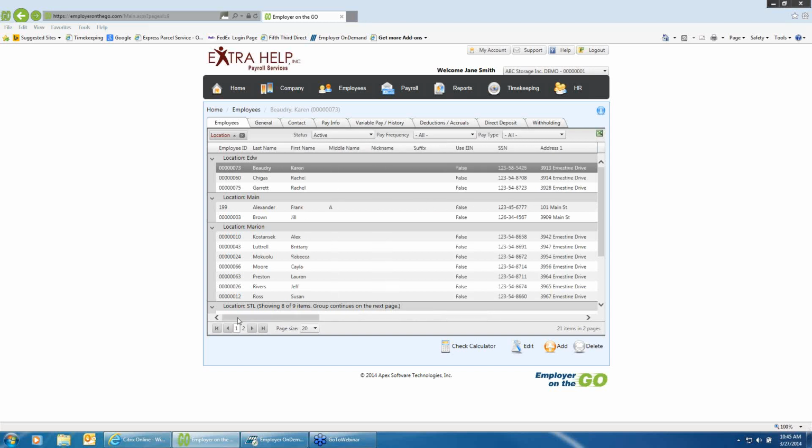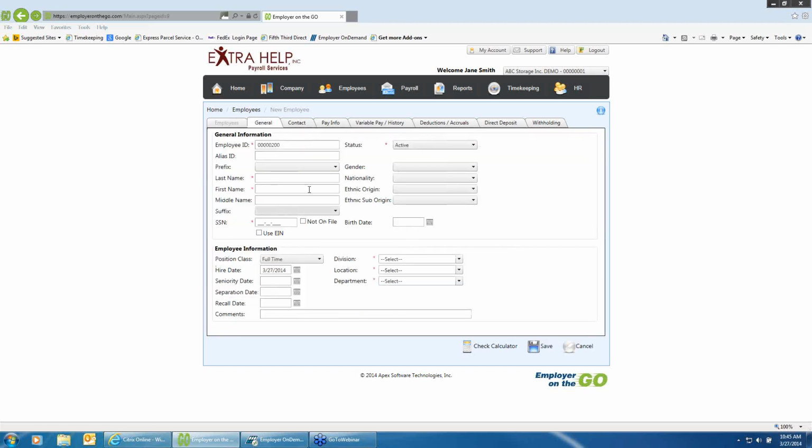If we are here and we've made all of our edits that we currently have and we need to now add a new employee, you can select the Add button here at the bottom. It'll open up the blank template where now we can start filling the information in. It'll automatically default to the next available ID number so that you will not have to enter. Red asterisks are mandatory fields that you'll have to fill in. So last name, first name, and social, as well as their status here at the top.